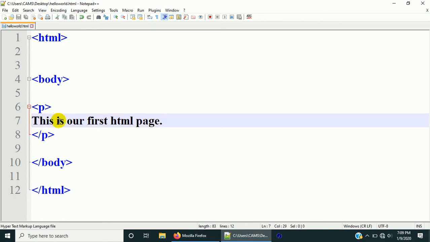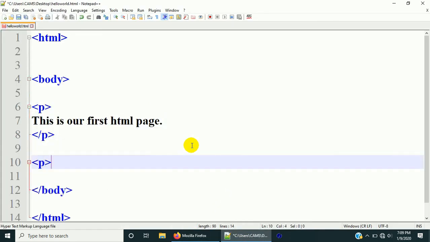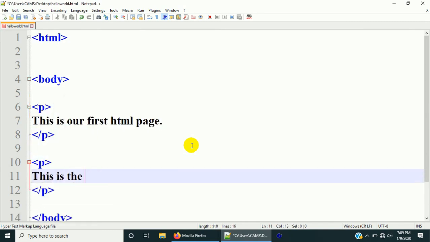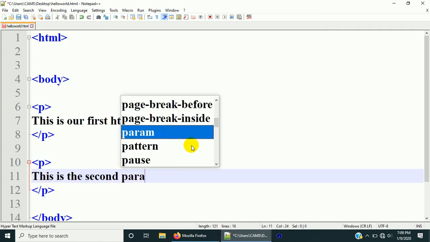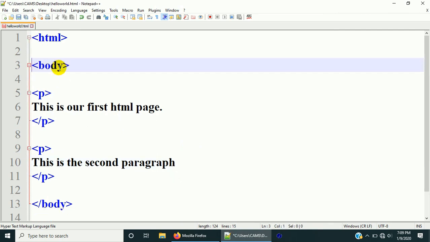Okay, now let us run and see what is the exact difference. This output is given by our last basic HTML page. Now we will reload and see what difference is made by adding the paragraph tag. So nothing much difference, but let me show. So this is the second paragraph. So I have added two paragraphs.